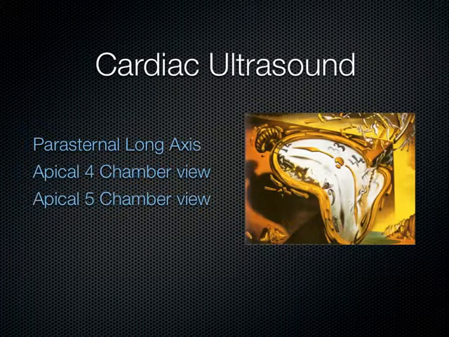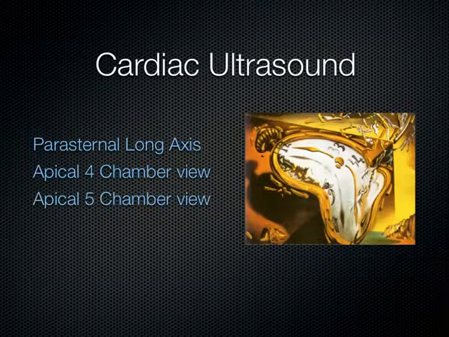Okay, this is just a quick update to follow up on the stuff we were talking about a couple weeks ago with regards to cardiac ultrasound. We looked at all the views last time, and right now we're just going to focus on the parasternal long, apical 4 and apical 5 chamber, followed with a video on how to get these views and to do some calculations.